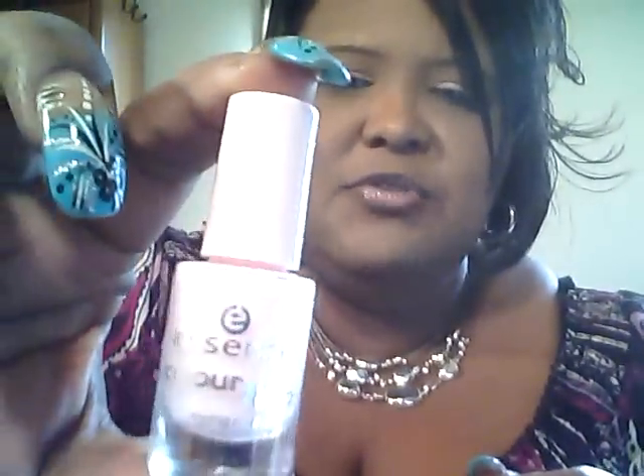I also got a NYC liquid shine lip gloss called Sun Gold Pink off the clearance rack for 99 cents — just a natural color with some glitter in it. Then I got a pretty pink nail polish called Sweet as Candy, a neutral pink. They're all Essence products and I love love love them.